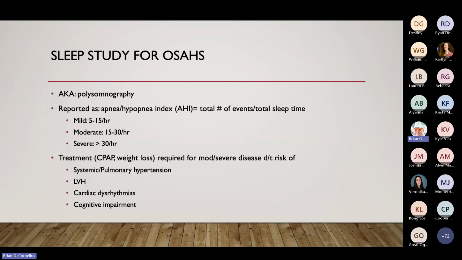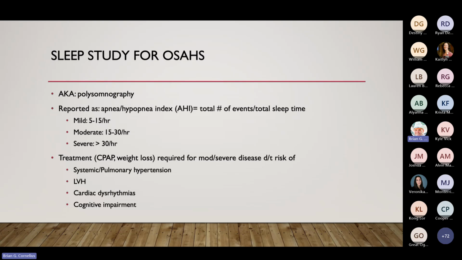So the sleep study I was referencing is also known as polysomnography, and literally they're just looking to see how many events they have during a certain period, usually an hour. Sometimes they'll trend it for longer periods of time depending on the patient. And treatment really is based off of two things. One, correcting the symptoms, and then two, correcting the underlying cause. So, as I said earlier, if it's related to body habitus, a lot of times they'll just focus on weight loss. So, perhaps exercise, perhaps changing nightly regimens.